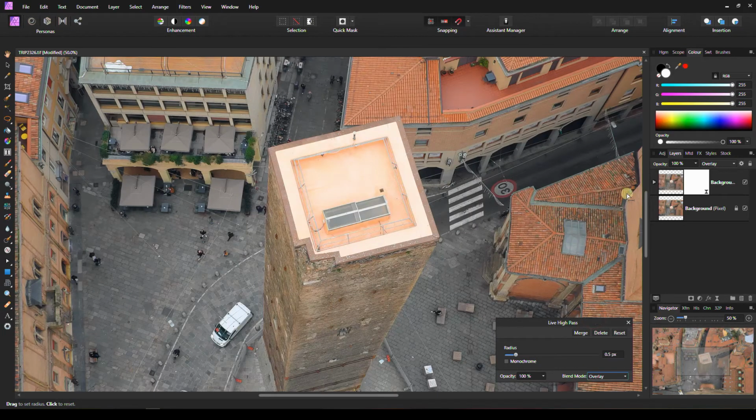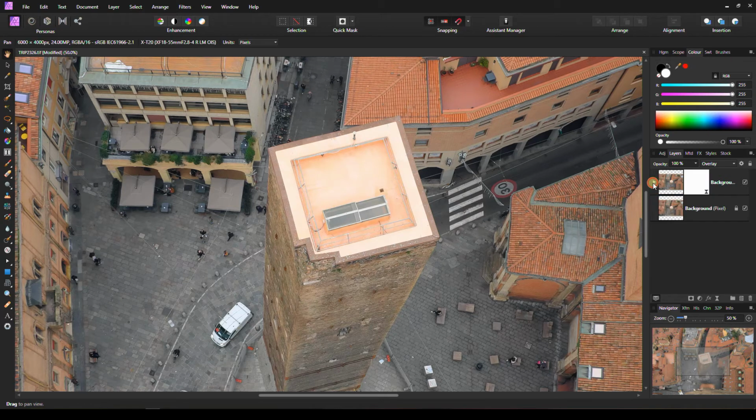So I'm going to show you before and after, right? So that you understand and I understand as well. So that's after and that was before. See, you don't really see it, right? You will see the difference when you're actually going to print it or post it online. So I'm going to close that, leave it together with the photograph.